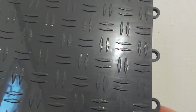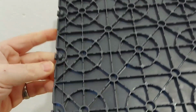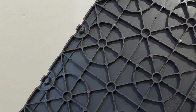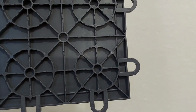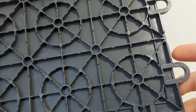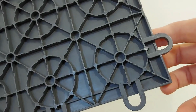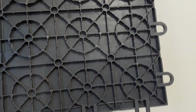Now you'll notice it's got some female connections, and then if I flip it over you'll see that it's got the male connections, and basically what you do is just click it together and it snaps into place. What I like about these is some of the cheaper options you can get, these connections are only fitted to the outside part of the tile, whereas these are actually connected not only to the outside, they're also connected to the face of the actual tile and all the ribbing, and that's what gives it the strength.